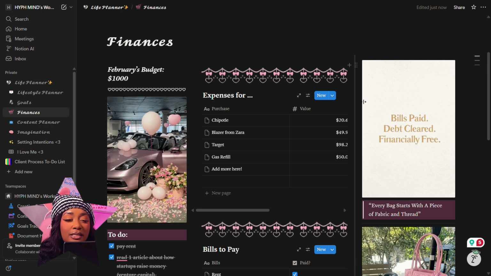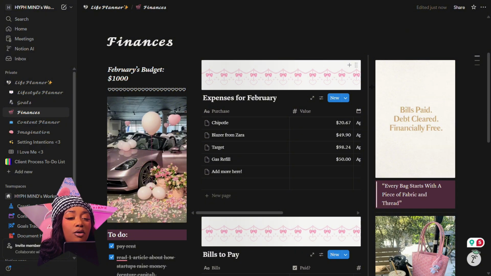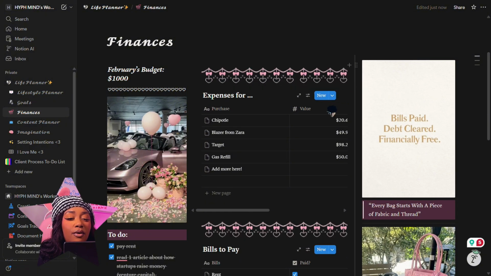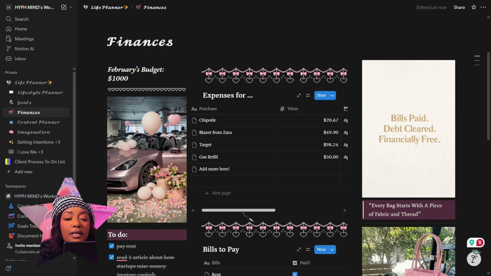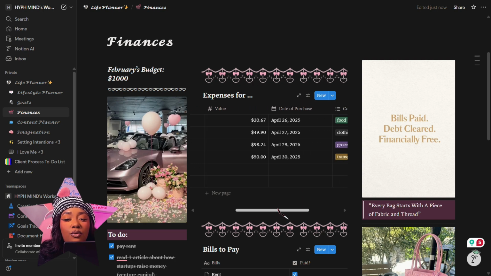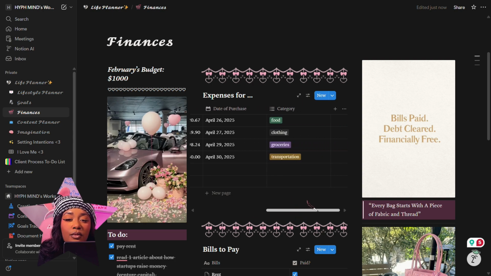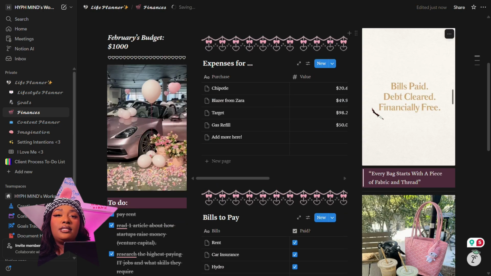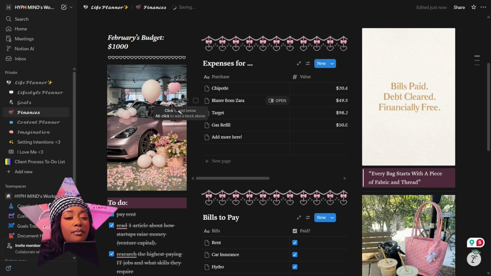This is your expenses. So you'll just have all your purchases, and you'll go over and see all the things that you spent. And I put little quotes just to inspire me too. Like, just set my intentions, what I'd like to bring forth for my finance life, okay?